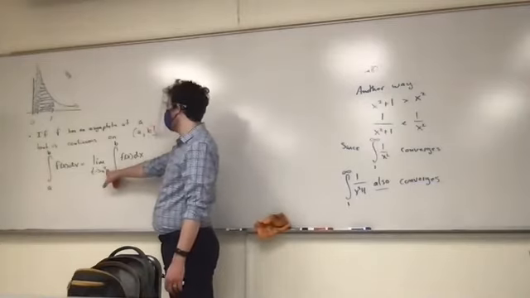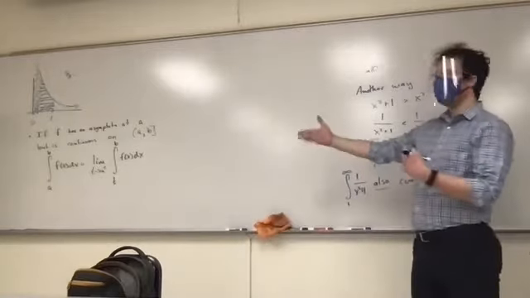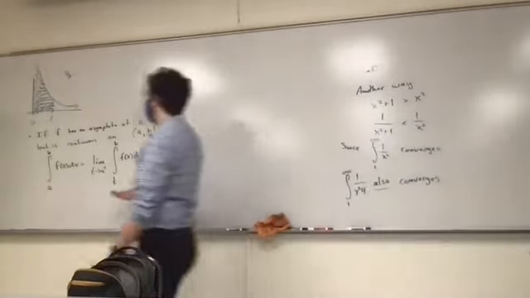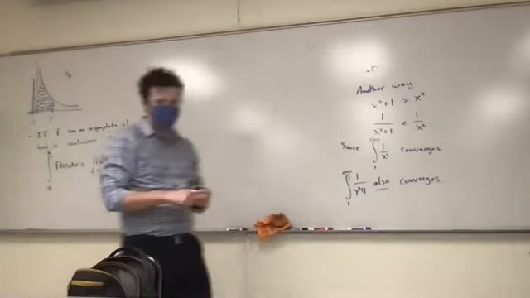And the relevance of this plus means, well, if you were allowed to be on the other side of your asymptote, then that would be like looking at a point over here, getting closer to 0, but that includes the asymptote, and that's the whole issue. So we need to make sure we stay on the side of the asymptote where the area is, but get closer and closer to the asymptote, and then take a limit.